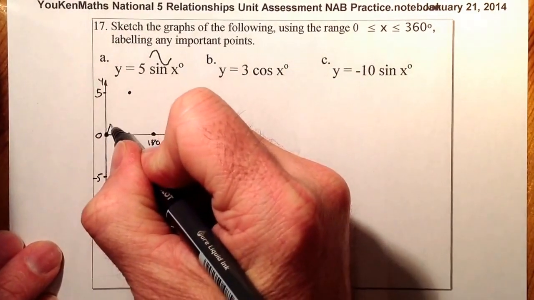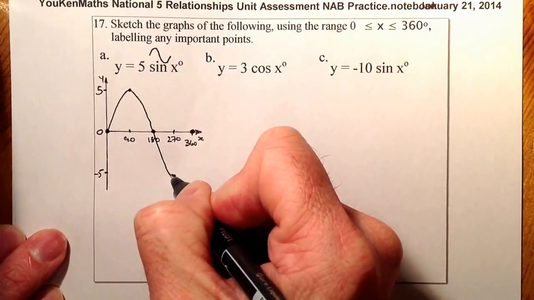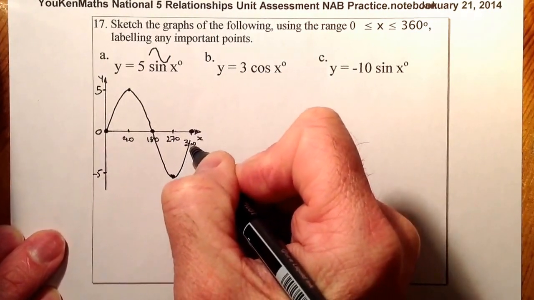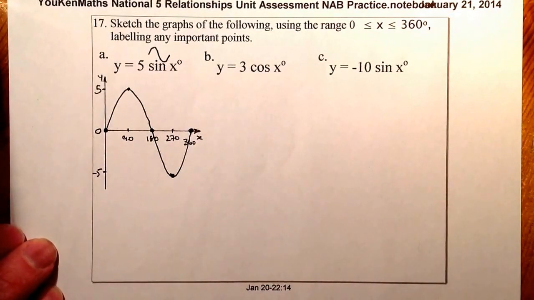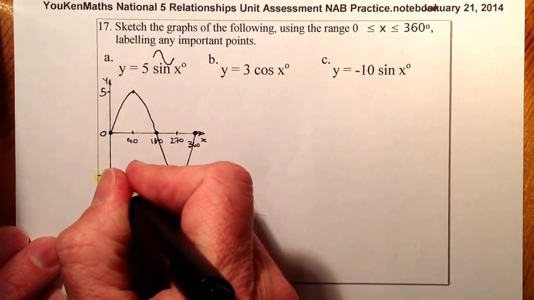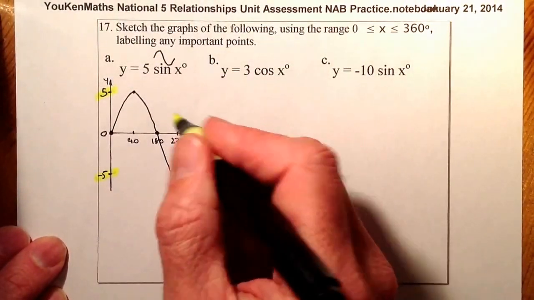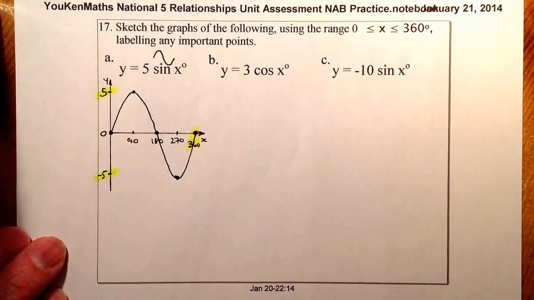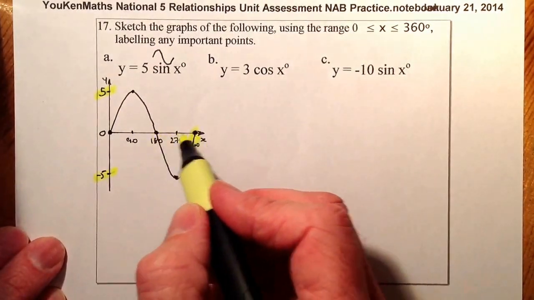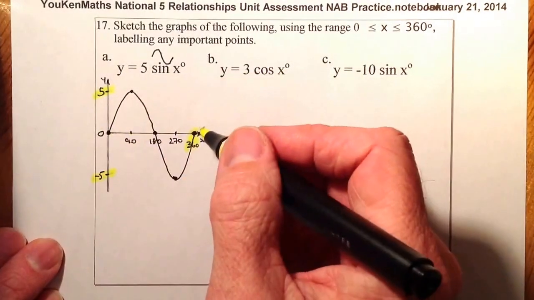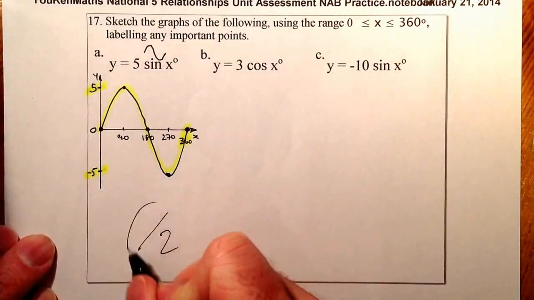Let's draw this graph — from the origin, through the points, up to the peak, back down through 180, down to the bottom at 270, and back up to 360. The marks are given for getting the correct amplitude and correct period — one mark — then for drawing the correct graph shape and writing down the x-roots where it crosses the x-axis. This question is out of two marks.